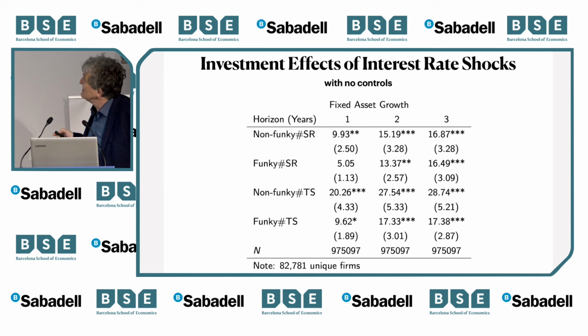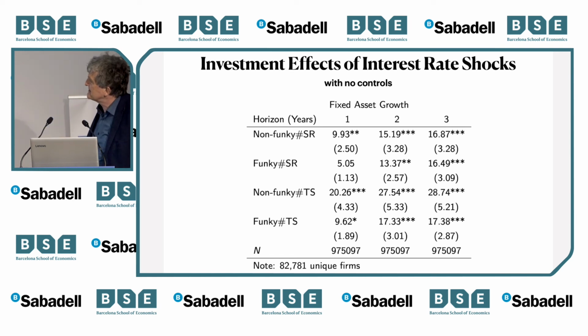Now, looking at the third column, I think the dust has settled by the time you reach year 3. So let's, if we may, focus on the right-hand column. Here on the right, the 16s are pretty similar. So it looks to me that the funkiness factor doesn't impact the benefits of a lower short-term interest rate. These are positive numbers, which is reassuring. So a lowering of the short-term rate is good news for fixed asset growth.